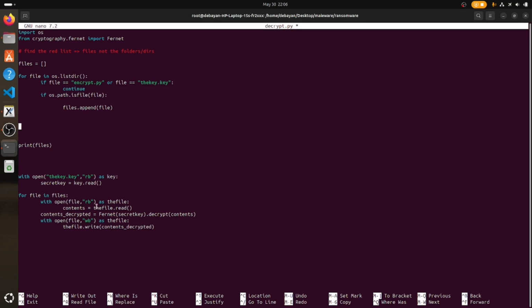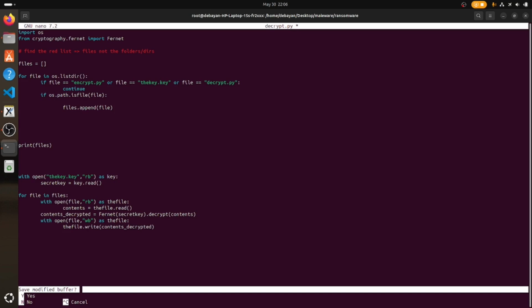Now another thing, if I just run this file, the decrypt.py is not neglected here, so let me add this file also to be ignored. This is not in my read list, or file is equal to decrypt.py. I also have to add this in encrypt.py.